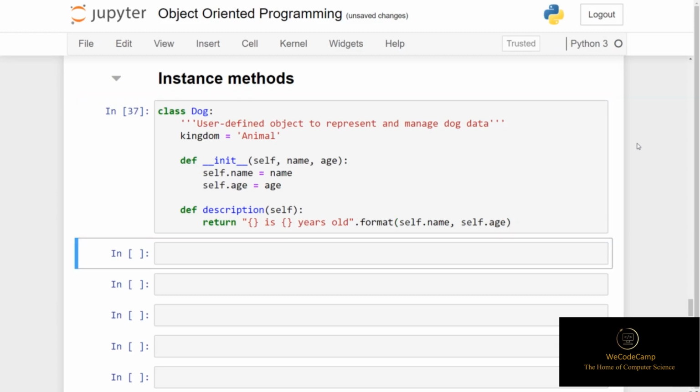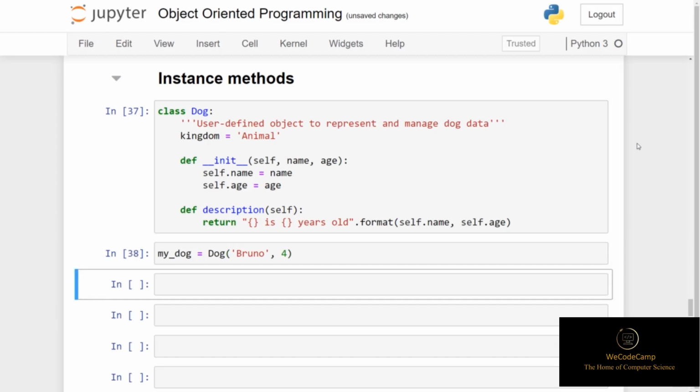When we run this code and then create a variable called my_dog, and we set this equal to a call on the Dog class, and we'll pass in Bruno as the name and 4 as the age. When we now put my_dog and then put dot, you can see that when I press tab, we now have a method that we can call, which we know is called description.